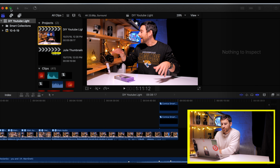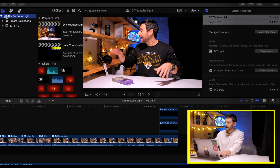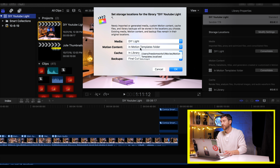So as we've entered Final Cut, we're gonna go full screen here. Coming into our library, up on the right-hand side, as you can see, we've got the library properties, and currently it's saying it's 65.6 gigs, which is entirely too much. So we're going to go into the modify settings. When we pull that up, you're going to see where the media is housed, which we have in our DIY Lite folder. And then the motion content, we're going to leave that alone. Typically, I just always leave it in the motion templates folder.